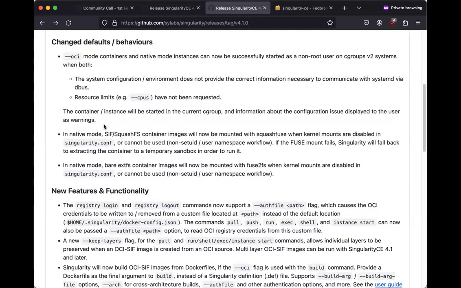We got kind of a workaround for setting the environment properly so that you can still run containers as you'd expect in the OCI mode.